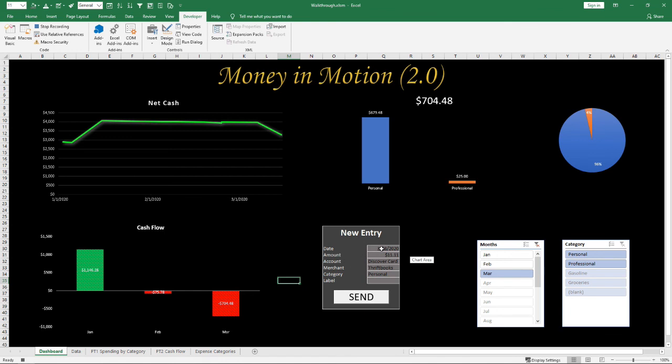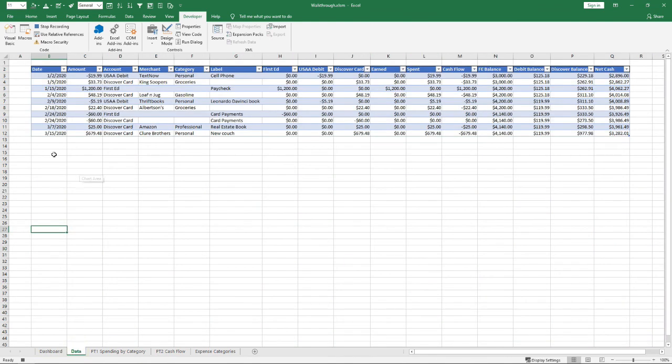So the first thing you're going to do is click into that date, okay? And then Control C to copy it. And now we're going to go over to the data tab. And don't go directly to the space, okay? You're going to come over to the date up to the top here, and then you're going to go Control down arrow, because what it's recorded in the macro now is it's going to say, okay, we're going to go to this particular fixed cell, B2, or date is where it is. And actually, it's not even B2, it's the row header date of the table.